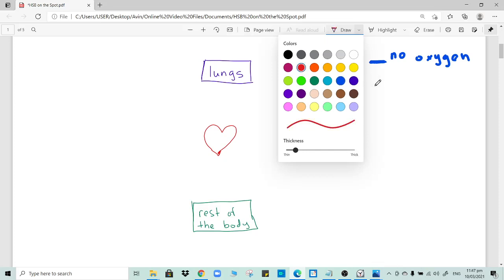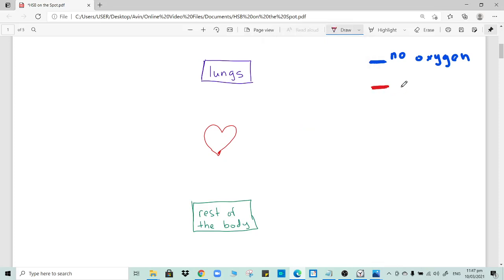When you see a bright red line, that represents that the vein or the artery has what? Oxygen. If you're not too clear on what a vein is or what an artery is, like you must know what a vein is, right? Or an artery, but if you don't know too much about the vein and the artery, don't worry. Later on in this explanation, I will be going into detail on veins and arteries.